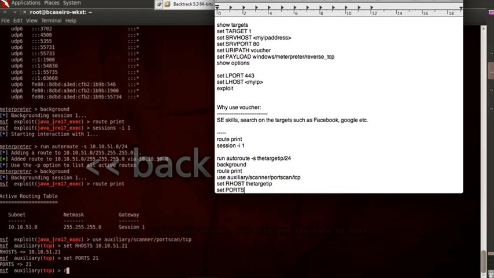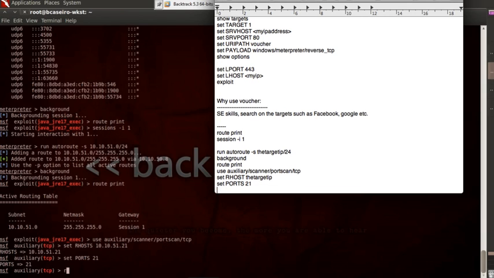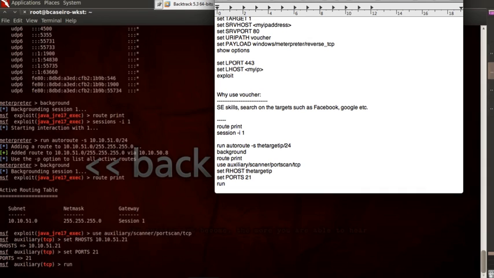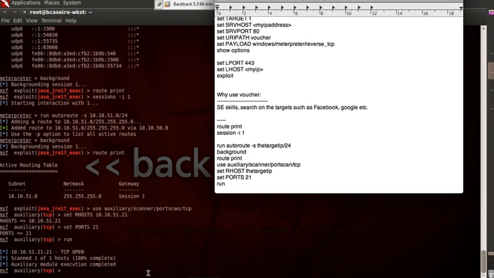At this point, I'm sending a package to the Windows 7 machine and asking it to scan the FTP server. As you can see here, the port is open. Now I'm going to move on to the exploitation process. So we are now reaching the FTP server, right? Which was something that we were unable to do before.